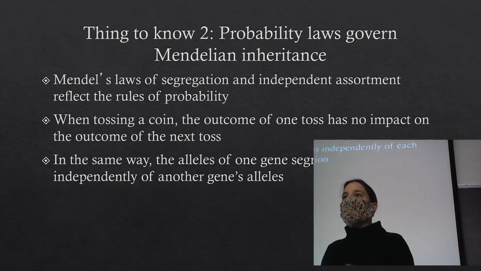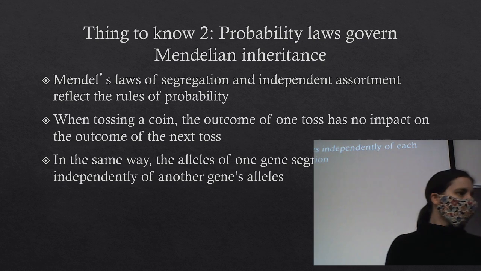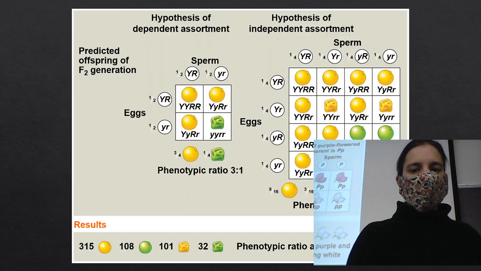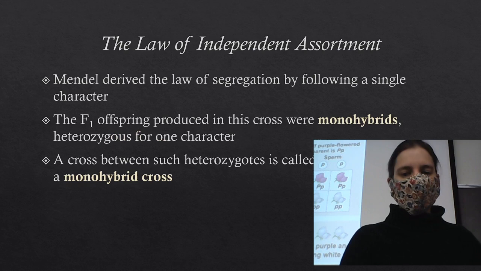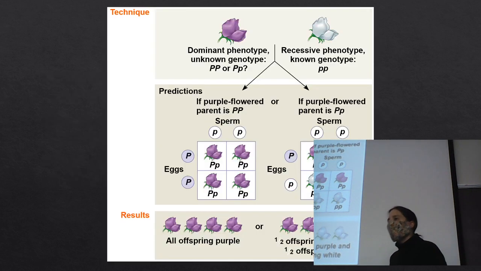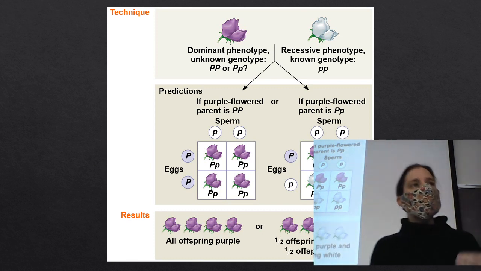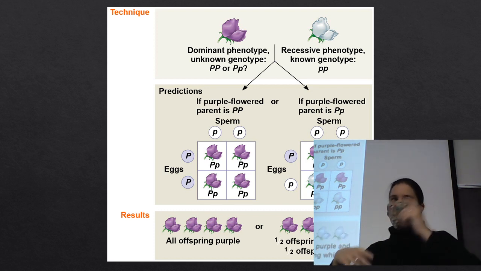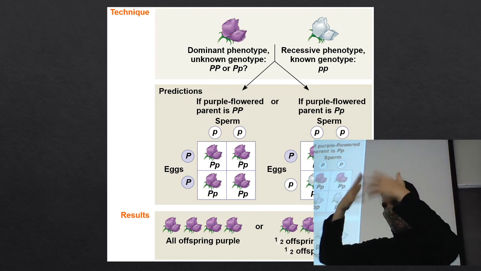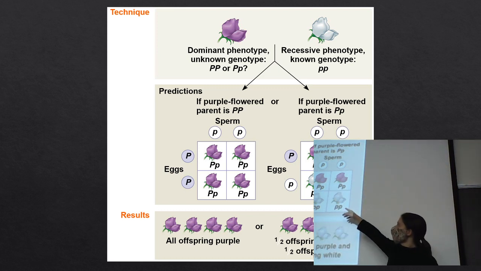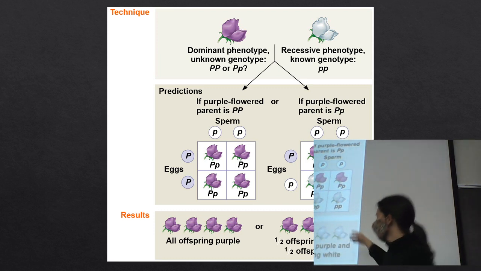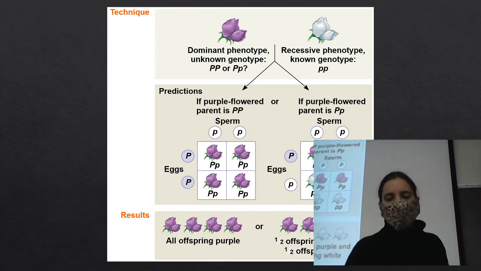Mendelian genetics are going to be based off of probabilities. It's not always that 3-to-1 ratio. The 3-to-1 ratio is what you expect to see if you've got a monohybrid cross, like big P, little p crossing. The math works out that way. But if you have something like this, you're going to expect half and half for phenotypes, because you're expecting each of these to be equally likely for both sperm and egg. And so that would make half and half here, right?